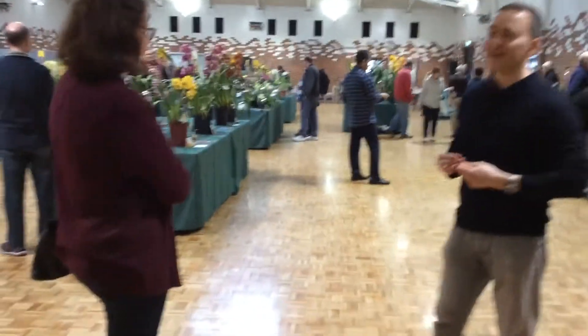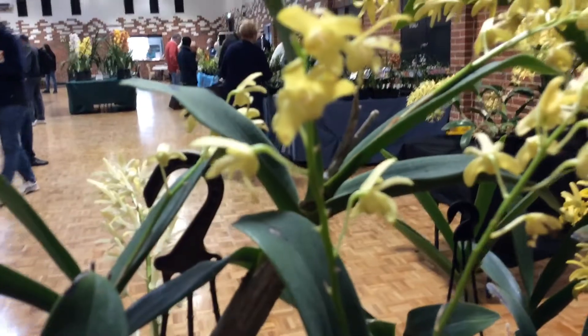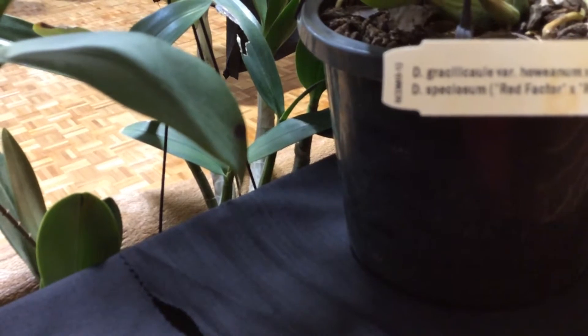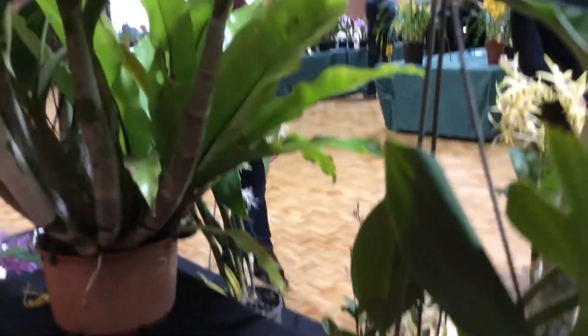These are the guys from ANOS — President and a member. It's a very small club but boy, do they do some great work. Okay, so here's that little ditty yellow one I was talking about. It's Gracilicova haoianum by Speciosum, red factor by red spot. Well, it's only a minor red spot — actually I can't see a red spot. But absolutely beautiful. The smell is overpowering — I'm going to have to get away from here, it's just intoxicating.